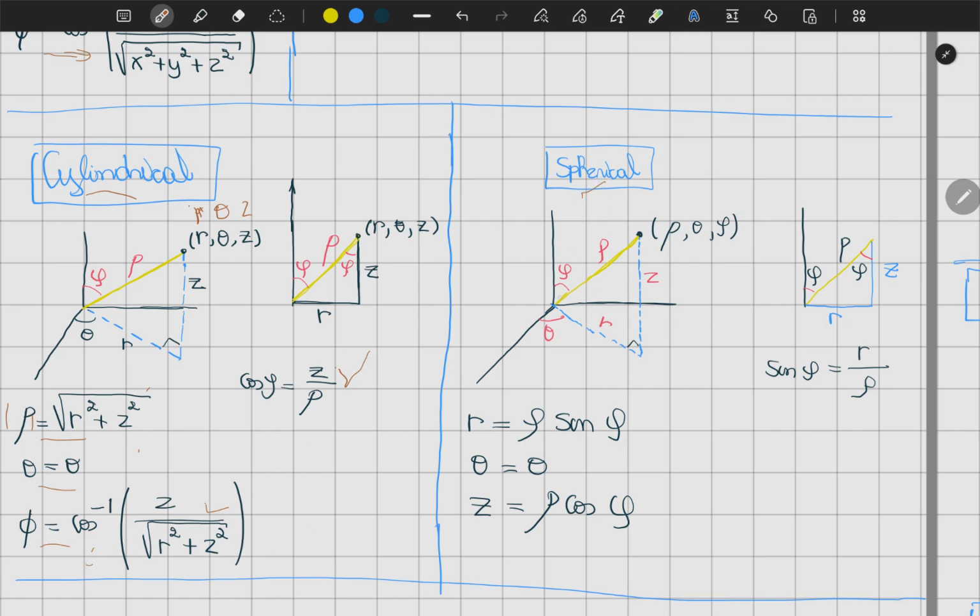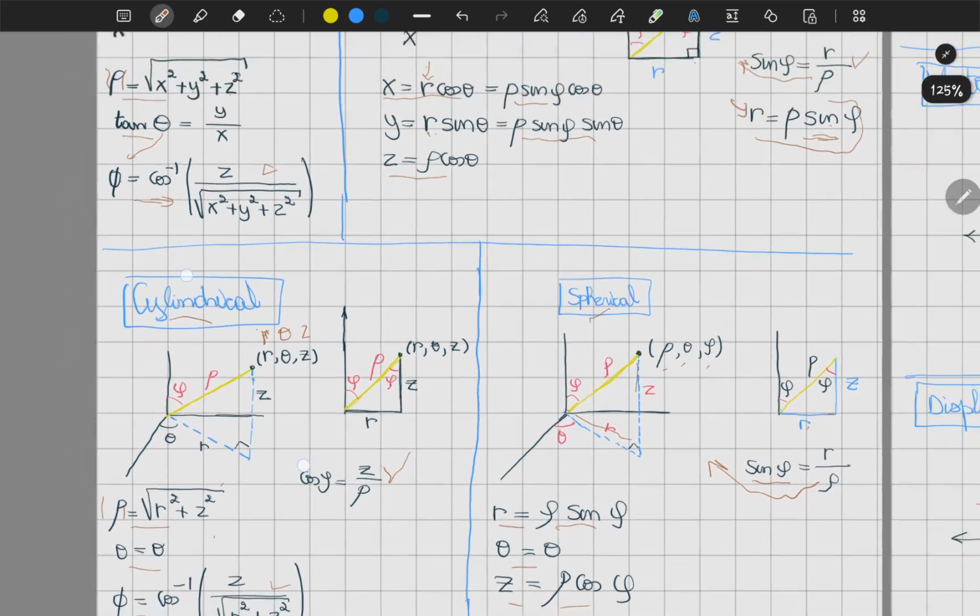This is what you see here. We're going to calculate based on these three units. In order to solve for sine, we took that triangle inside, so then we can solve for sine. This is what you see here. And then you have r, you solve for r here, so you're going to move this to that side, and you end up with this equation. Then the angle equals the angle, and this is the equation for z.